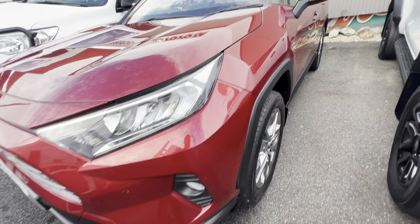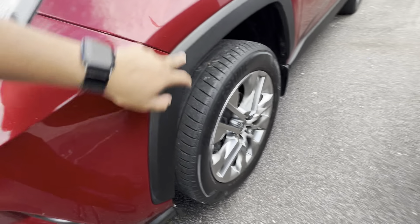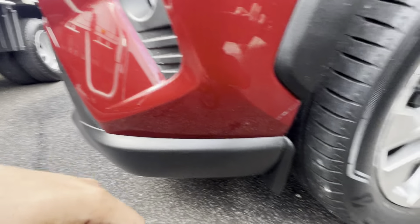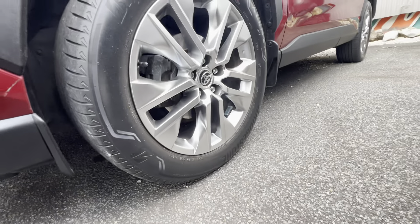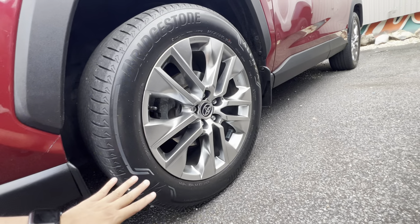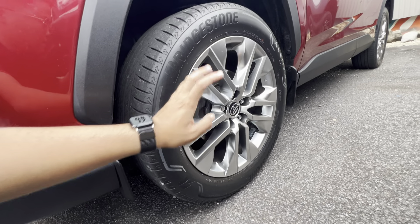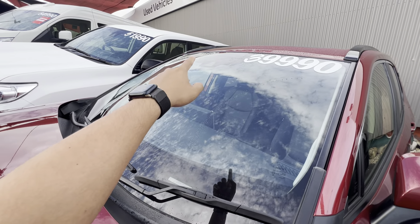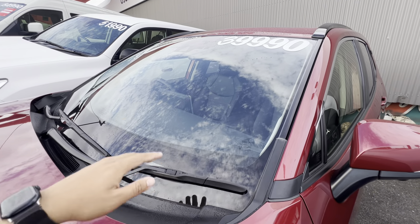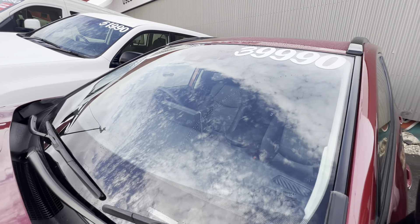Definitely very useful — a lot of features. Front left guard presents well as well. Even all the black plastics around the trimming all looks awesome, wrapped in your Bridgestone tyre on this side as well. No gutter rash on this tyre — awesome. You do get a different alloy rim with the Cruiser. Those safety feature cameras up there — I'll go through all those safety features when we get inside. Windscreen has no major cracks or anything like that.